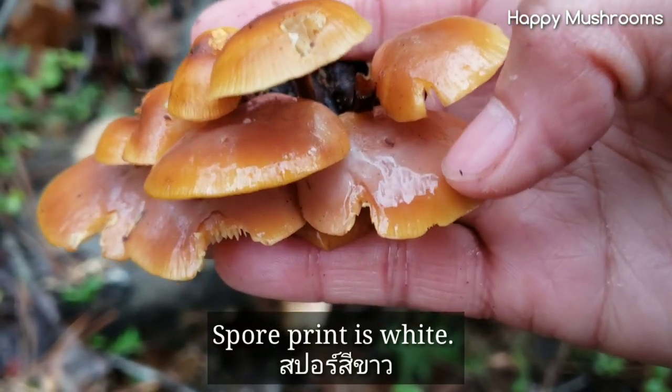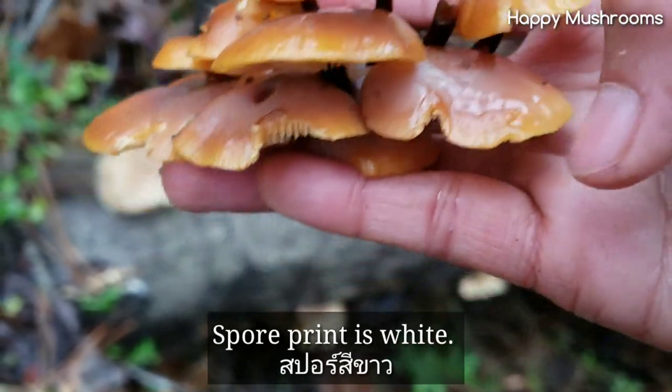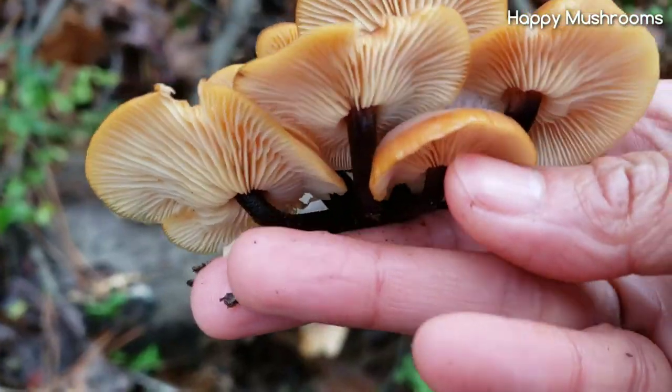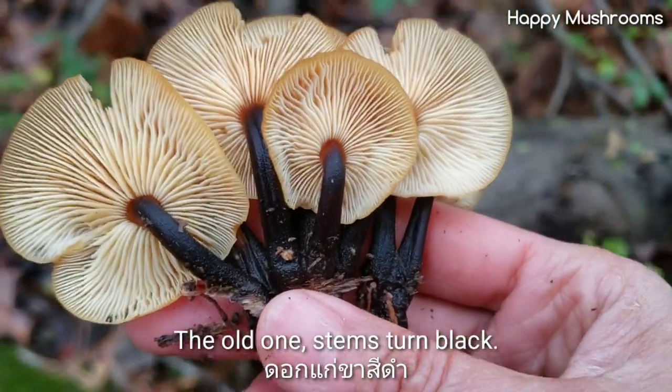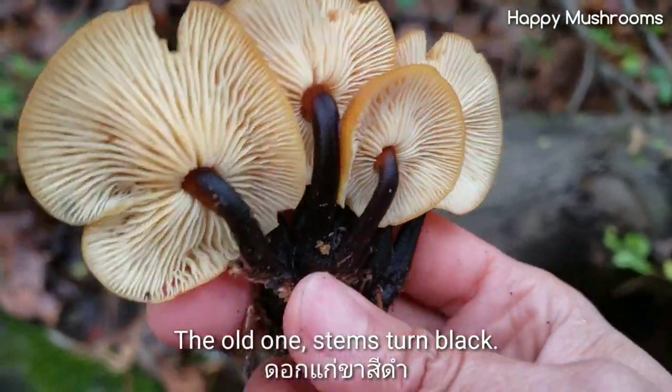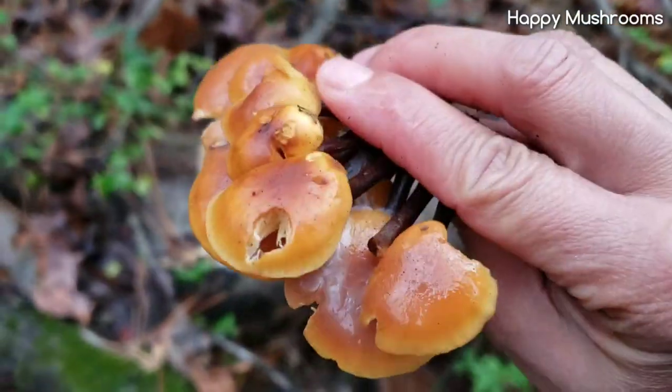As you see the white color over here, that is the spore print of the one on the top that fall to the bottom one. In the back, it look black like this. This is the old one, that's why it turned black. It's very beautiful, you know, enoki mushroom.